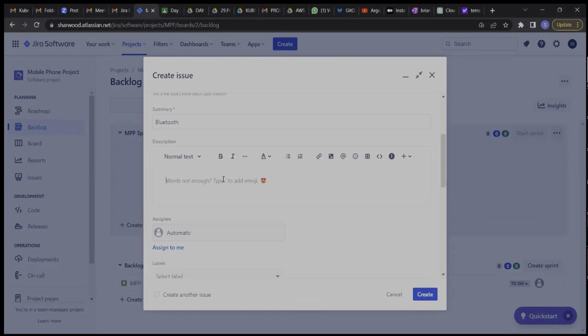As a user, I want to be able to connect my Bluetooth to my car while driving, so I don't have to use my phone or handhold my phone. Okay, let's use connect. I want to be able to connect my Bluetooth to other devices, right?